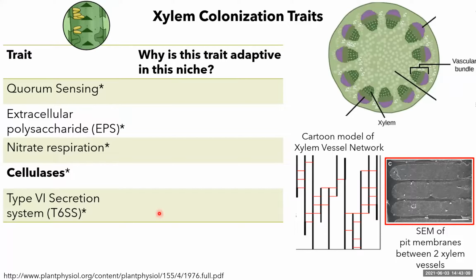Ralstonia also needs some strategies to help it move systemically. So here's a way that the xylem is very different from our blood vessels. The xylem is more of a network of individual vessel elements, which are represented by these black lines. And they have finite ends. However, they are interconnected by semi-permeable membranes between adjacent vessels. And these membranes have pores that allow water to move through them in the net direction of roots to leaves. But the pores are small and bacteria cannot fit through these semi-permeable membranes.